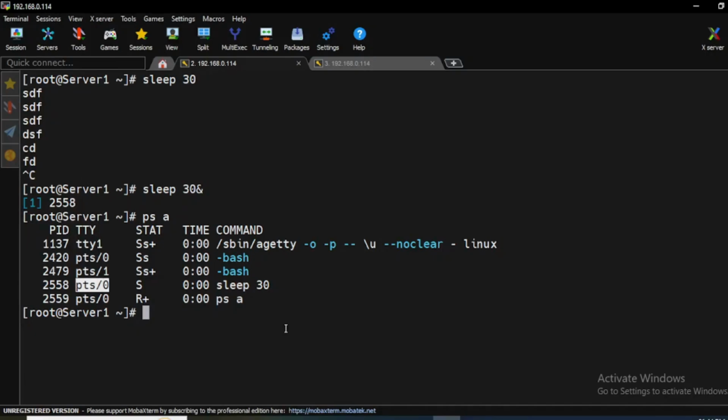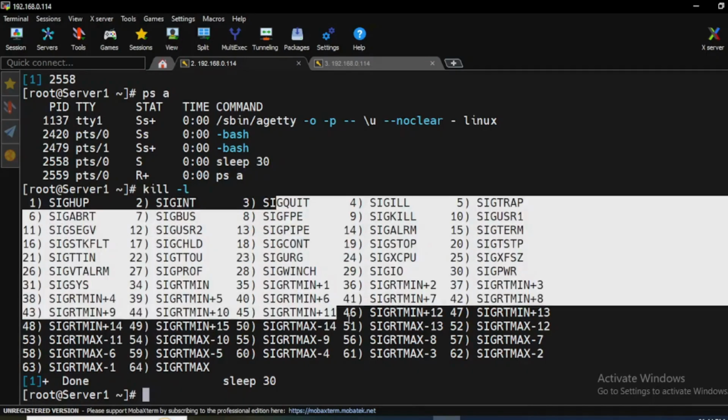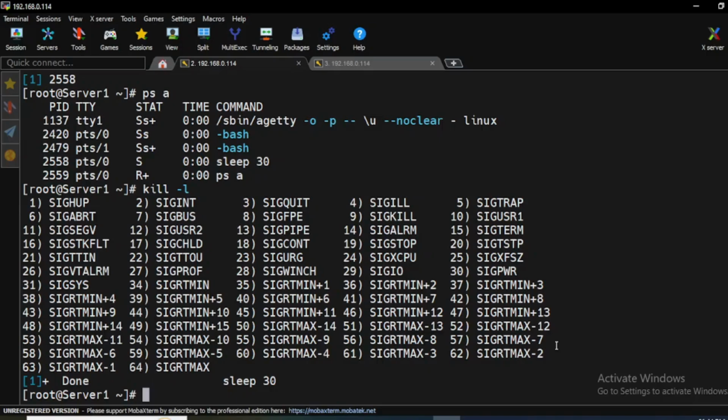Okay, suppose you want to kill a particular process here, because you don't want that process to consume your compute resources. You can kill it, but remember, the kill command is not only to kill the process. It also sends multiple signals. If you want to see what signals it can send, there are multiple signals we can send with kill -l. These are the different signals we can send to the process. Sorry about that, we are not able to delete or kill that process. It is automatically killed. So what I am going to do is run a process with 30,000.